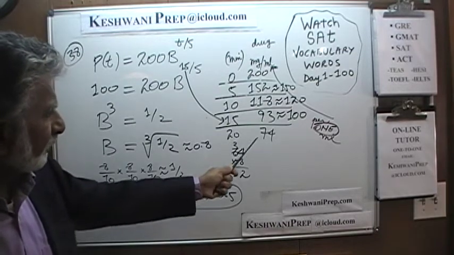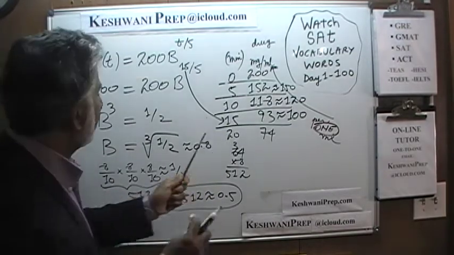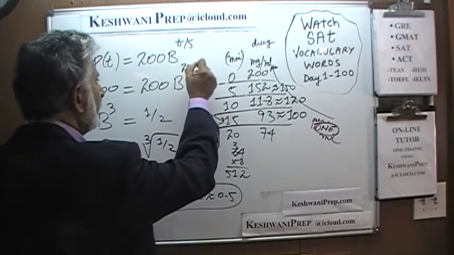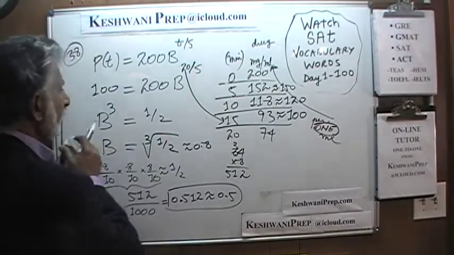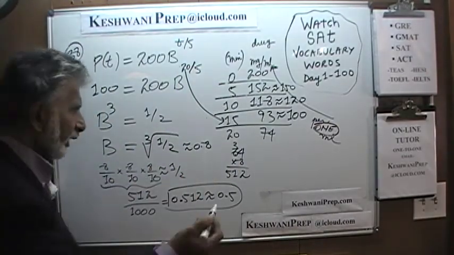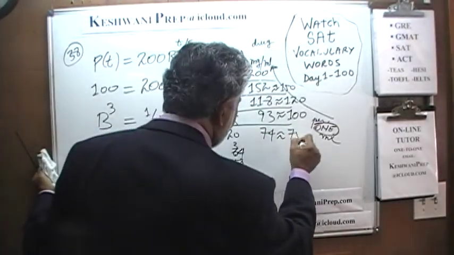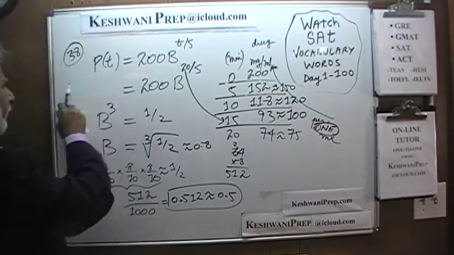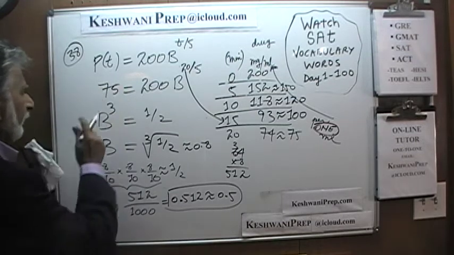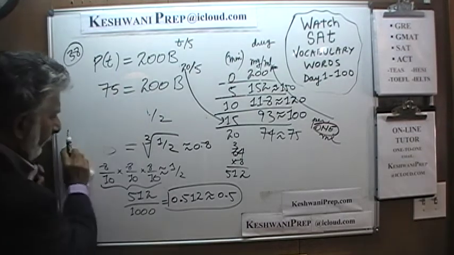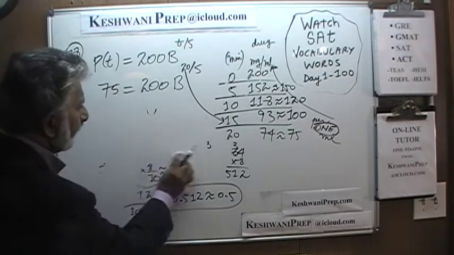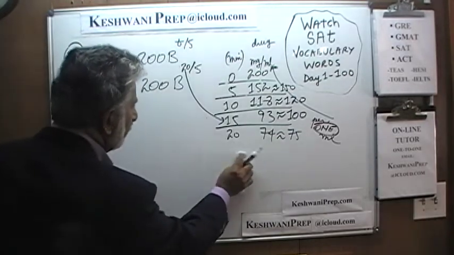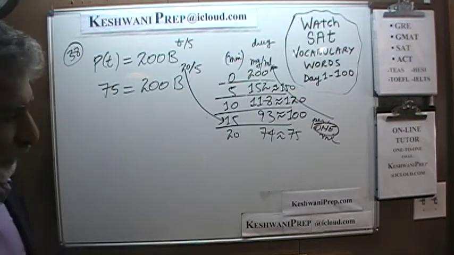At 20 minutes, we have 74. So now we have t is equal to 20. 20 over 5 gives us 4. And at that point, we have 74. And again, 74 makes the math ugly. I'm just going to use 75. Let's just see what happens, shall we? It should, of course, give us 0.8, obviously.